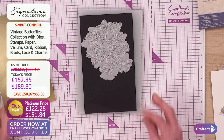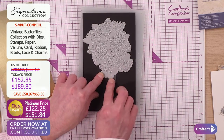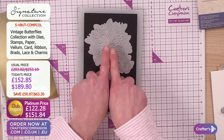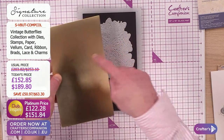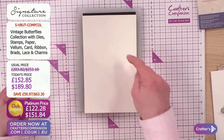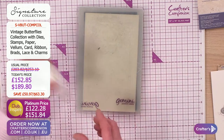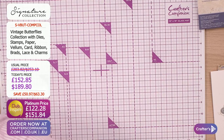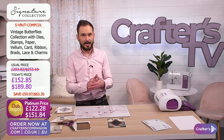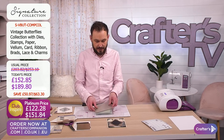Now, what we can do with this one is we do have little areas here where there's no die, so if you want to hold it in with your low-tack tape, you can. Now we're cutting into our black card, but we've got our die on this side. Then we want to cut that into our gold, so we're going to turn that face down. We come in with our top plate, because again, that needs something to cut into. We measure and line that up so it's nice and neat, then we can run that one through. This is to do with the plate combination and the pressure, so you do need the double-sided dies and the double-sided plates for these ones.